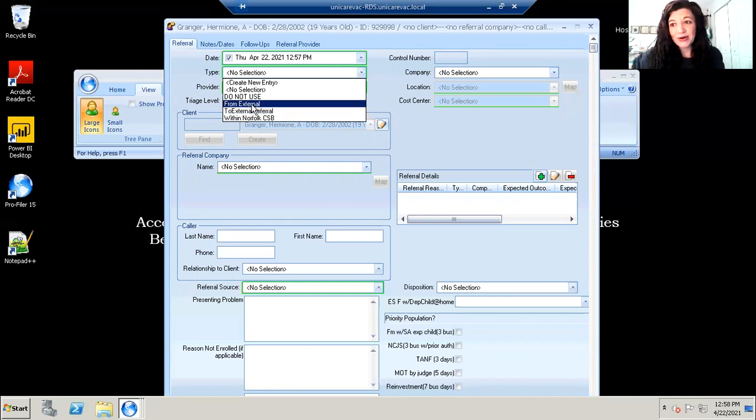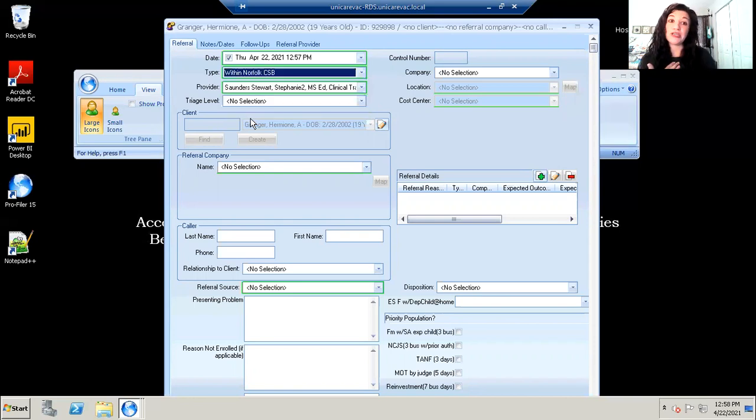And from external, that is like, let's say, if Centera calls and Centera is the one referring and we just want to document it. Okay. But the vast majority of referrals happen between one program to another. So for this example, I'm going to use within Norfolk CSB. That's also the one that you would use a bookmark for, which is the other focus of this video.